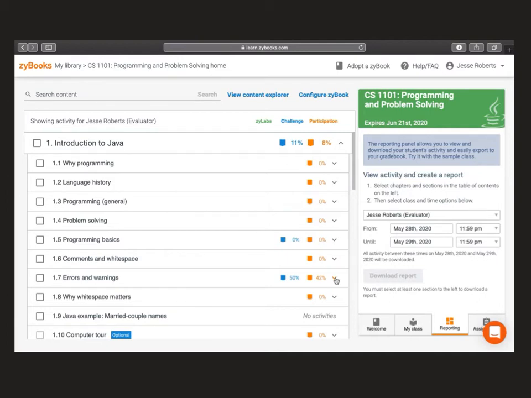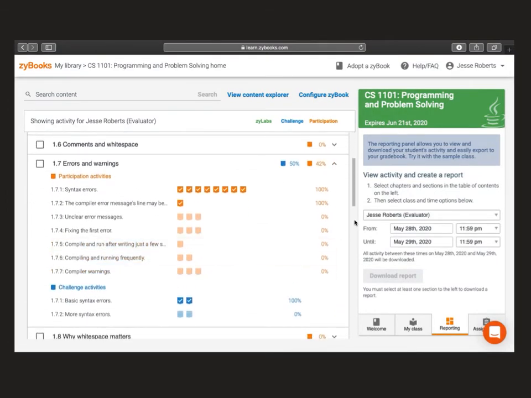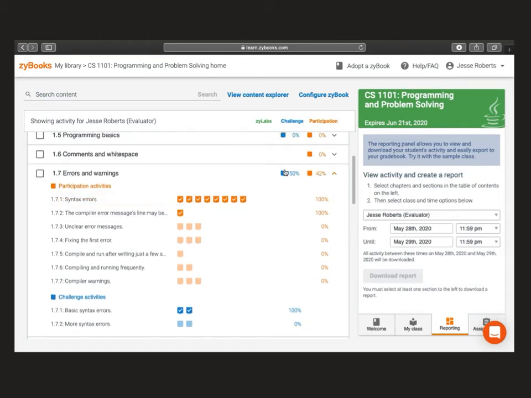For 1.7 specifically, we did one of the two challenge activities, and apparently we did 42% of the participation activities. You can expand that to see exactly what was completed and what was not. So we did everything to do with syntax errors as far as participation activities.